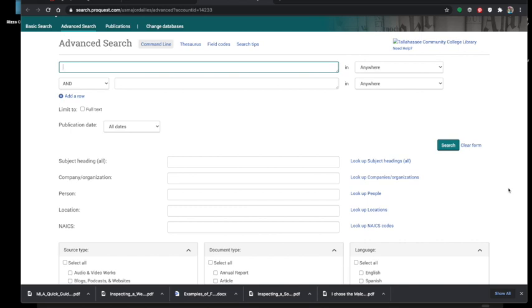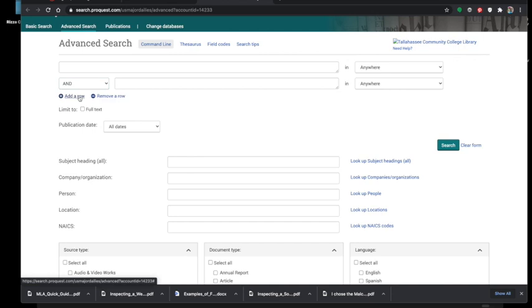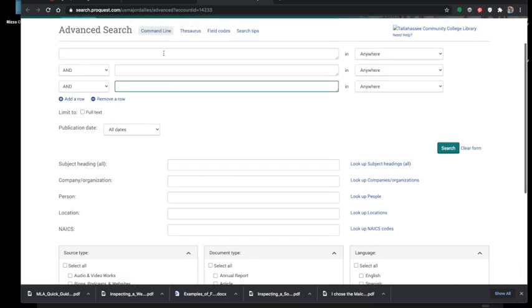Now, as we saw in the video where we were finding and evaluating sources, you'll notice that you've got some search fields, you've got your Booleans: and, or, not. You can add rows if you wanted to add more search or key terms to help either broaden or narrow.